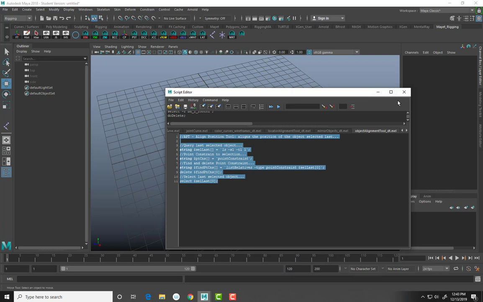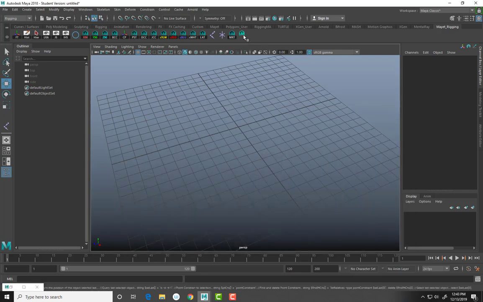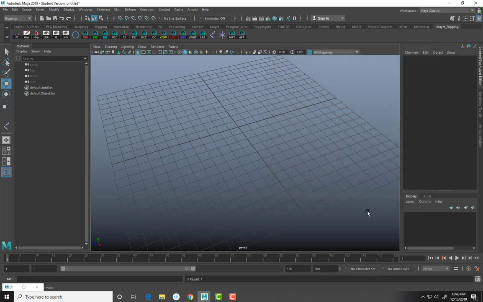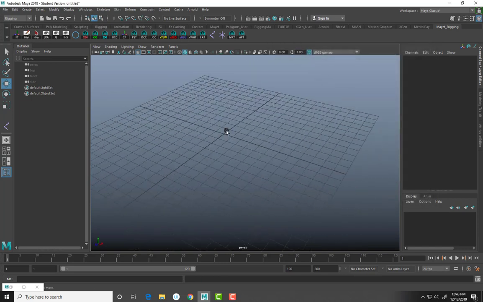This is a good one. APT tool. Object Alignment tool. Copy, paste it. It's called APT. And save all shelves.